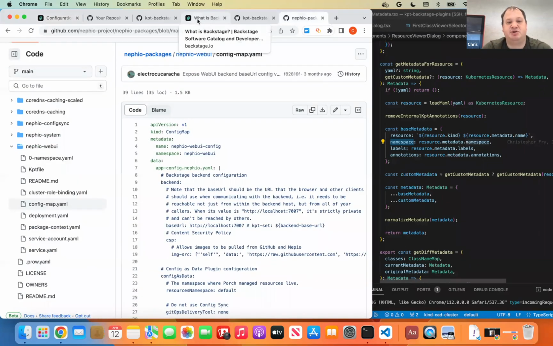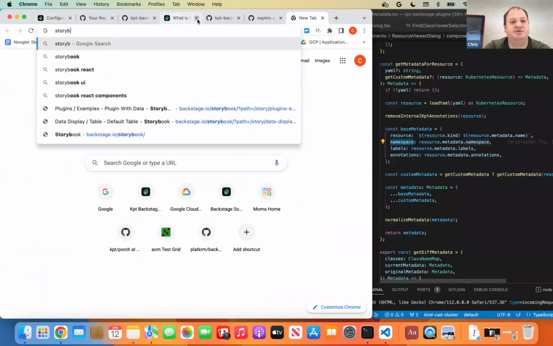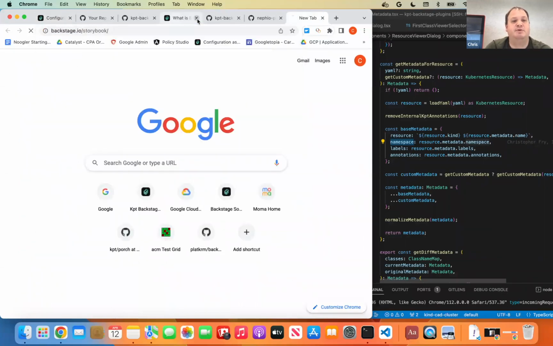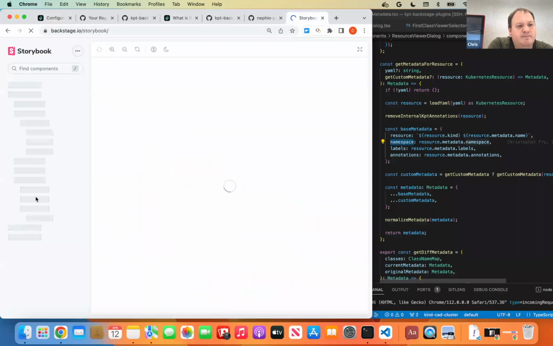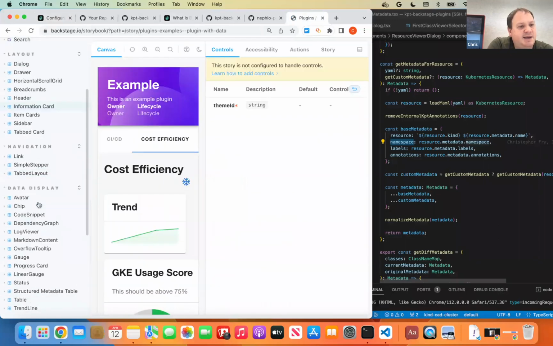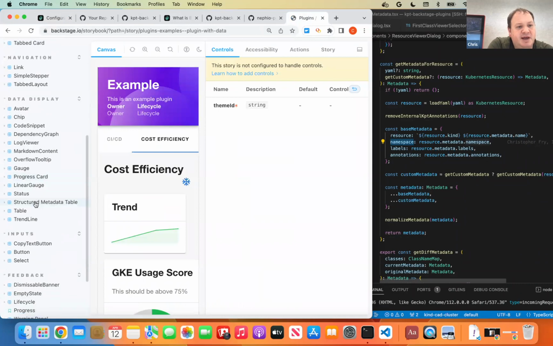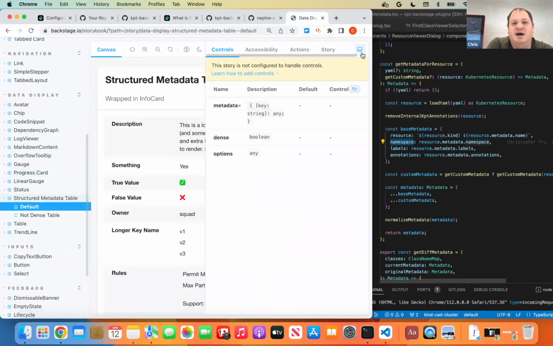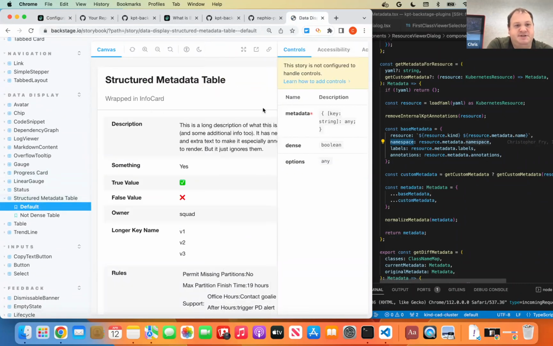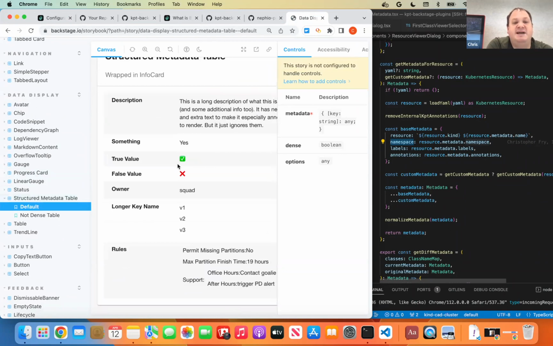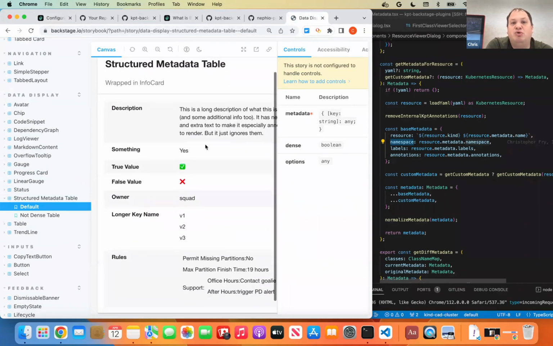And just like what I was talking about before, if we go to the Backstage Storybook, we can see the structured metadata table. It's a component that we're using from Backstage, and this is what the component looks like.